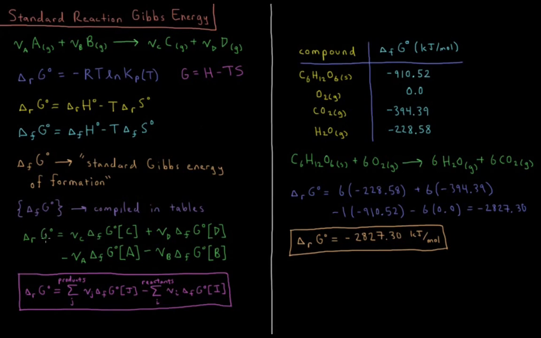So this works once again because the Gibbs energy is a state function. It doesn't matter how you got from A to B here, it just matters what the final and initial states are. So we take the Gibbs energy of the final state relative to forming those from their elements, and we subtract that to the same thing for the reactants of forming those from their elements. So what we're really seeing here is the Gibbs energy of an intermediate state where we go from the reactants to their elements, and then from the elements back to the products.